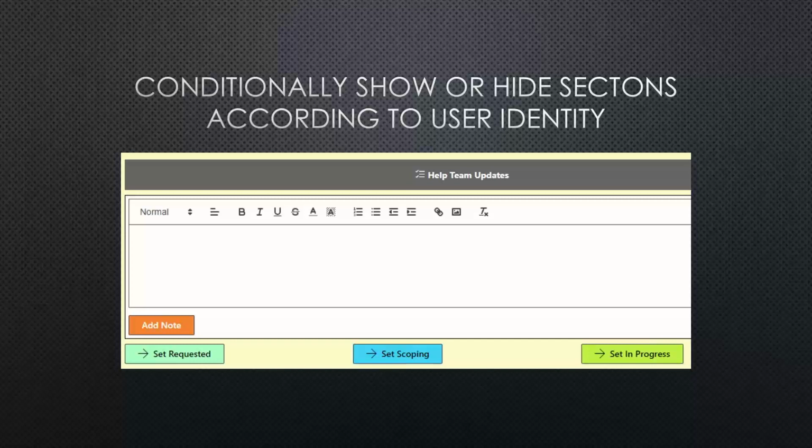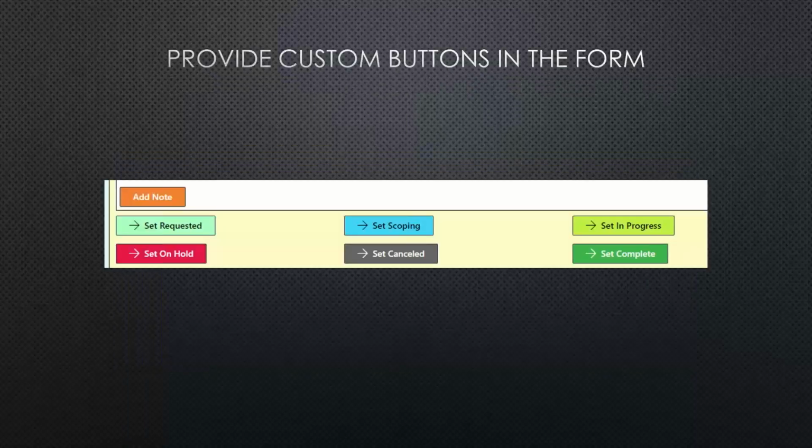So we need to have the ability to give them an interface in that form where only they are going to be able to see it, or they're going to be able to interact with that part of the form. That's a key functionality. We need the form to provide different abilities depending on the user role.